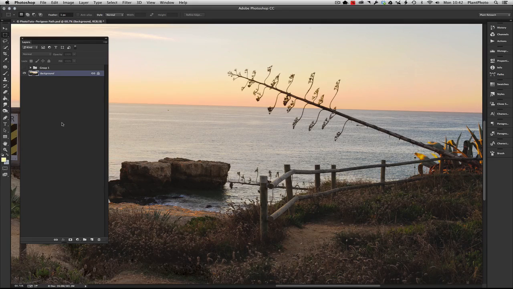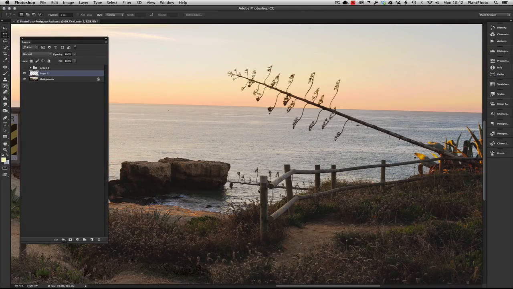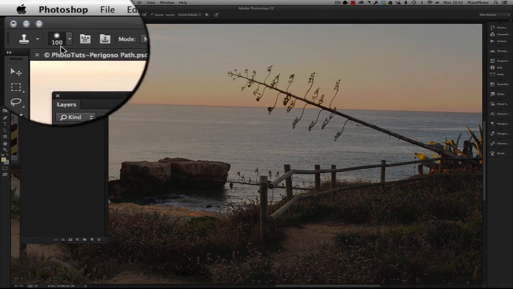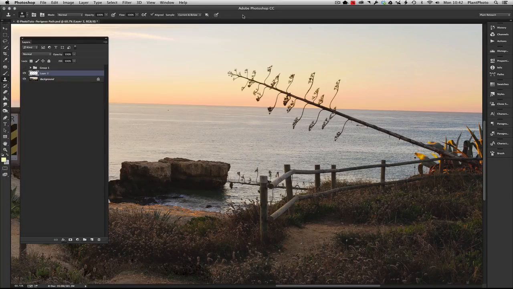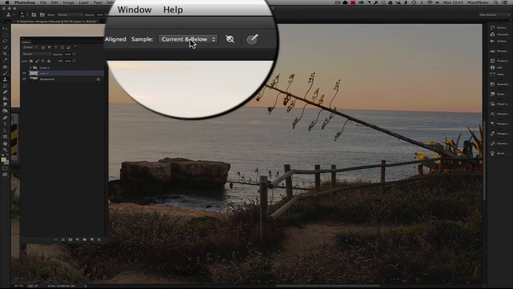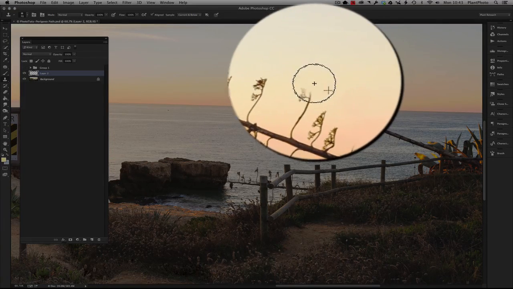The next thing we're going to try is a good old clone stamp tool. I'm going to add an empty layer above, grab the tool, and make sure the hardness is set to 0, the softest setting available, and that we clone from current layer and below. I'm just going to Alt or Option click here on the side and start cloning some of these areas. This is probably one of the better solutions to the problem, because we can very slowly work our way around the image like so.